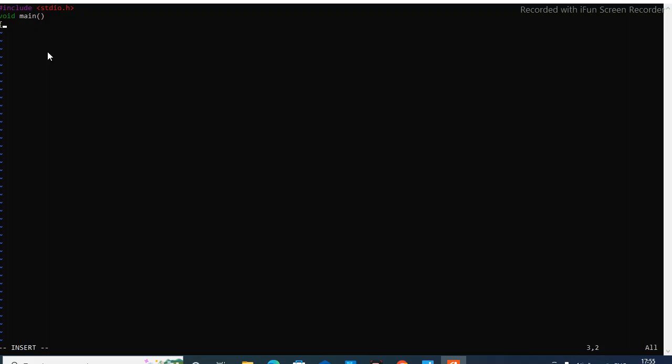Now what is a data type? That we are going to learn right now. In C we have different data types, because we don't write a program only to print some message. Why do we write a program? Because we want to do some calculations, some manipulations, and get the result. For that we need to have data in my program which I can process. So how many different types of data can I have?